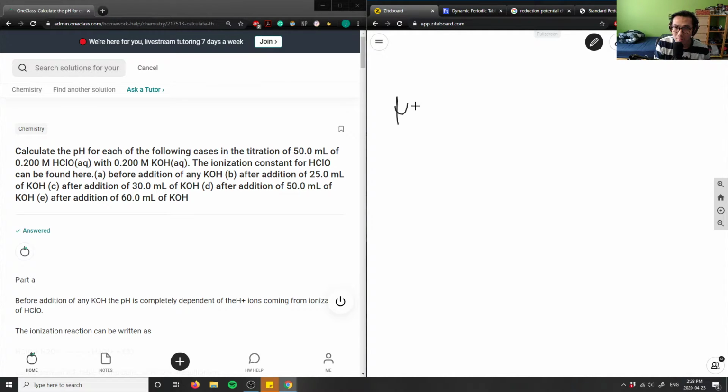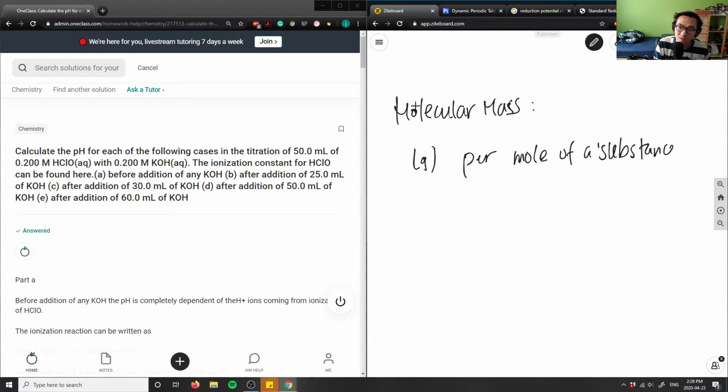Hi, Zachary. Molar mass, or molecular mass, is how much an element weighs, in terms of grams per mole of a substance. We learned about moles in your junior level chemistry course. Grams per mole is simply whatever the molecular mass is. That's the units for molar mass.